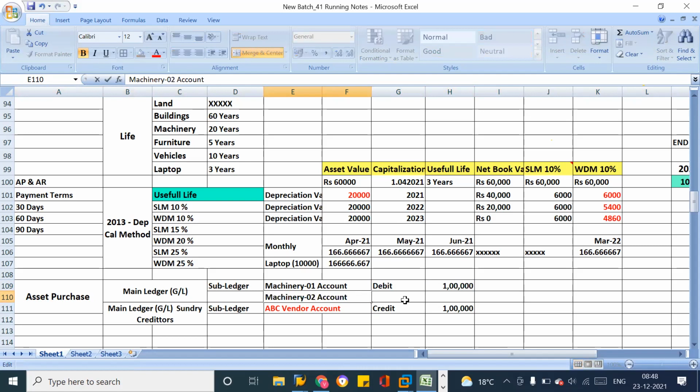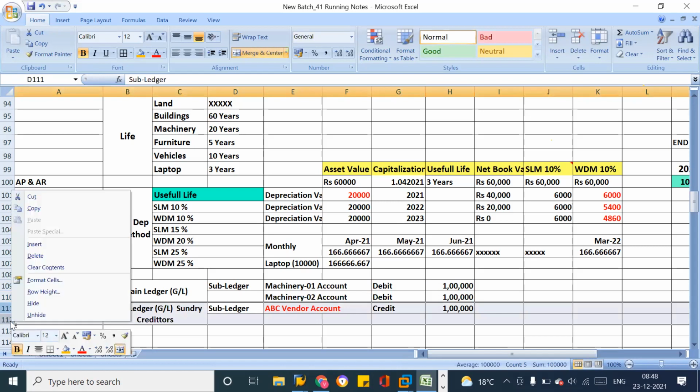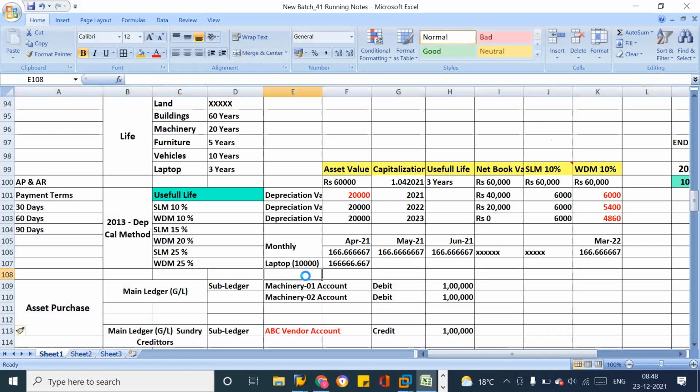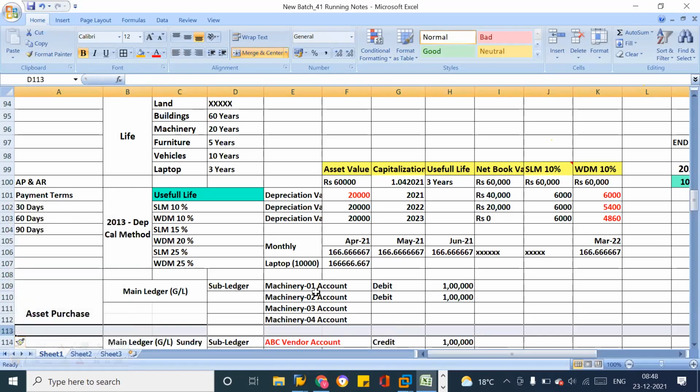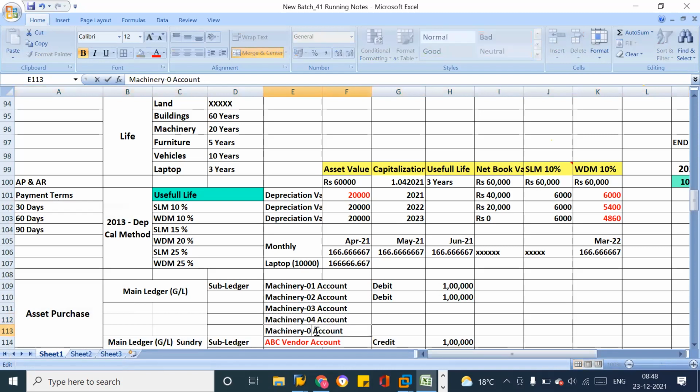Is it possible or not, at a time buying multiple assets? I'm going to buy some 5 machineries, for example: machinery 1 account, machinery 2 account, machinery 3 account, up to machinery 5 account.